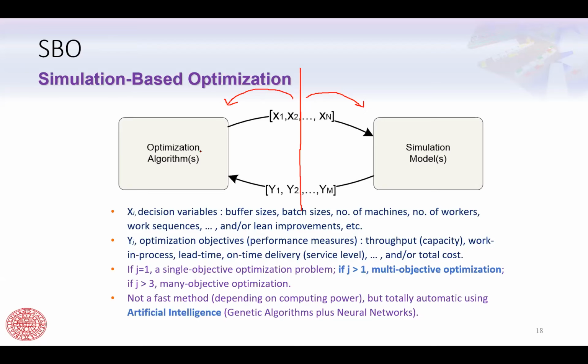So the optimization algorithm, what does it only see? The decision variables, x1 to xn. And if you have one objective, you have one y, but if you have multiple objectives, you have y1 to ym. So this is a clear protocol of exchange between your optimization algorithm and your simulation model, which together make what we call simulation-based optimization. I keep mentioning already in the early part of this lecture, I can go to the very last part already.